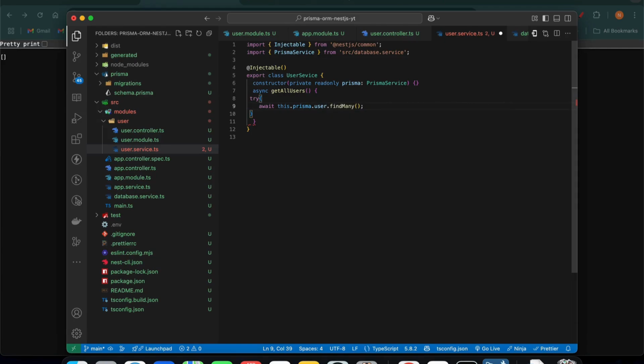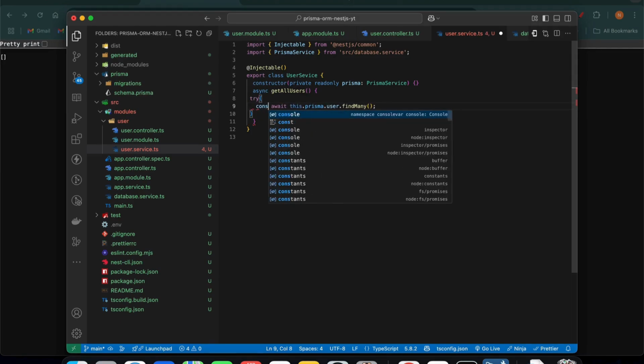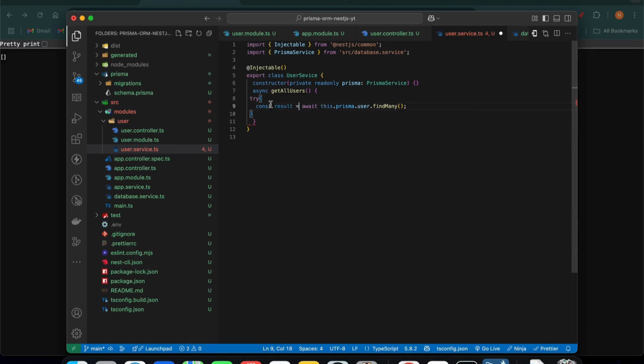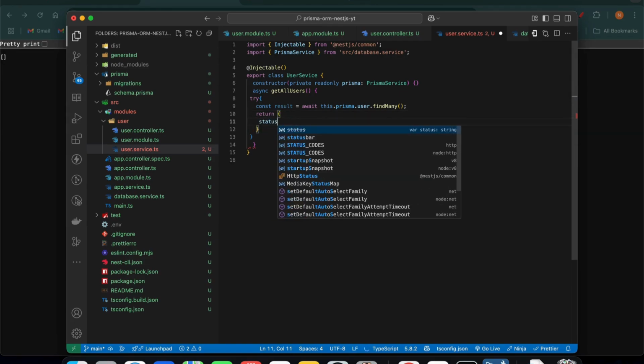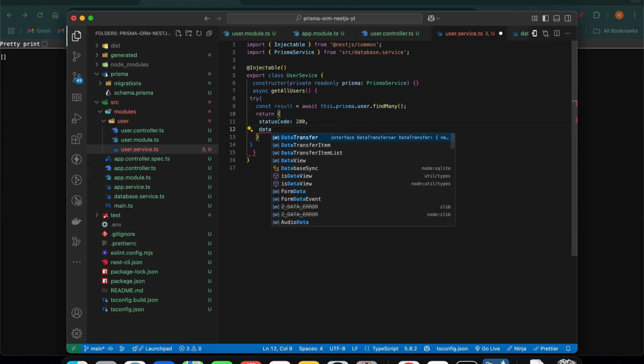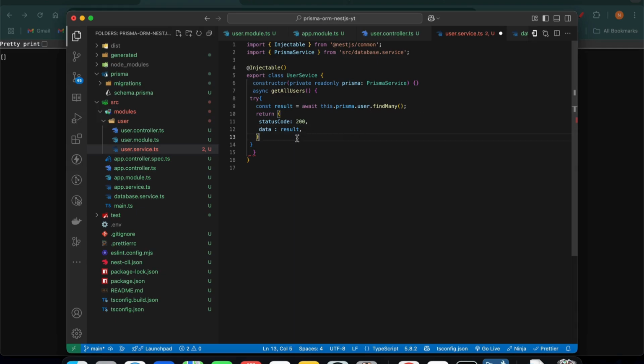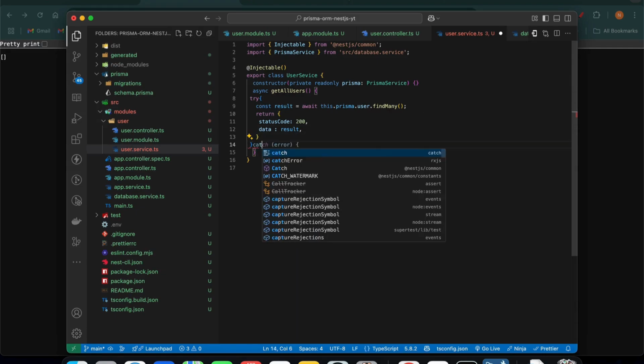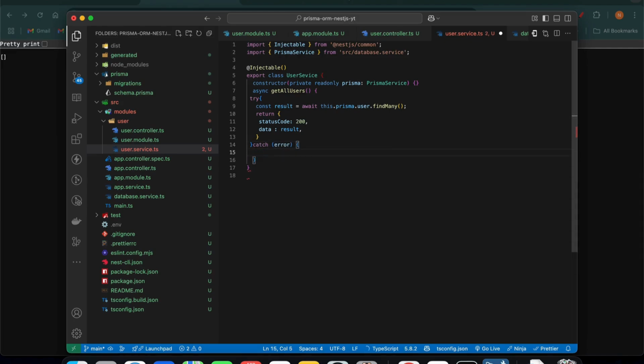This is my table, and if it returns us a result, we can return that result in a manner like status code 200 and data as result, and let's add catch error and let's return 500. Okay. Let me check what is the issue.